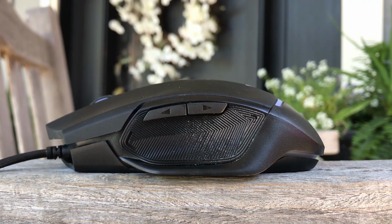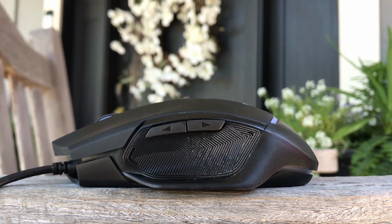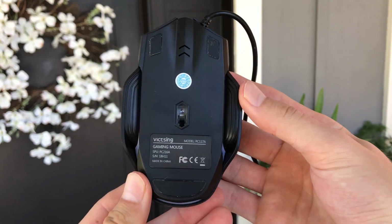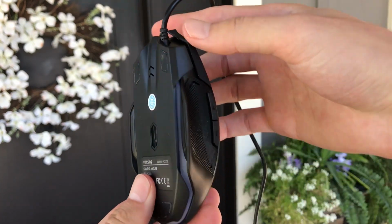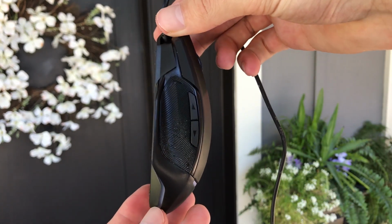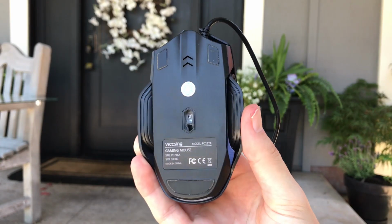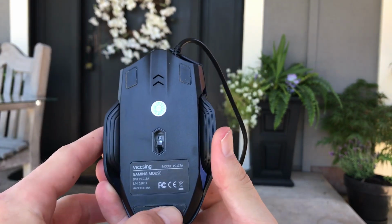Of course, this does all depend on how you hold your mouse and how big your hands are. They are pretty useful though when doing random stuff like browsing the web. I use them to go back and forth through web pages. As for the construction of the mouse, it's all plastic, and while it doesn't feel bad at all, you can tell when it's in your hand that it's a budget mouse, but even then it definitely gets the job done.